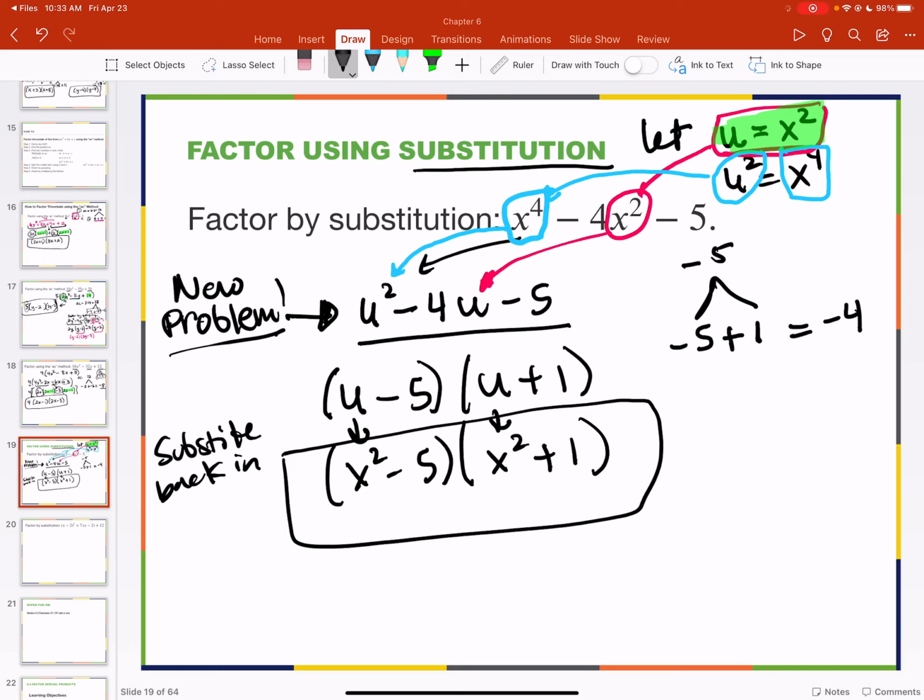Now, some of you, not you, the letter U, so you, the people, are probably thinking, hey, did I even need to use that substitution? Could I just directly factor it, and instead of writing x, I would write x squared? Sure. If you can do this without substituting, by all means, go for it. Have fun, enjoy that. But for the rest of us, we do need to go through this step, just because it makes it easier to see.